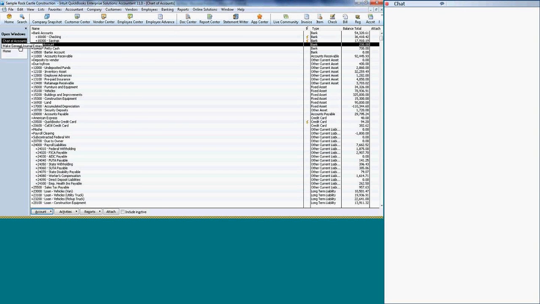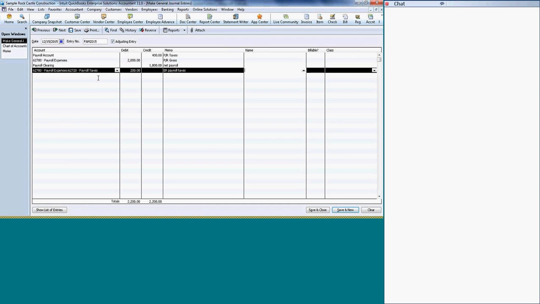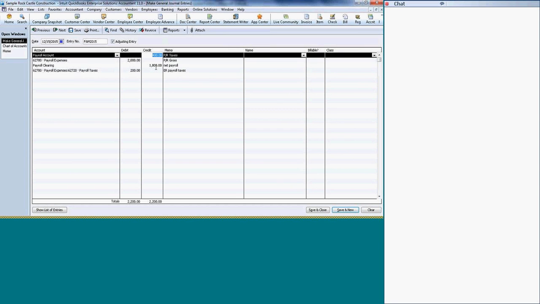Once you're done with all the checks, then you will enter what's called a journal entry. You're supposed to pay from your payroll account or from your regular checking account an additional $400 for payroll. According to our example, we have an expense of $2,000, which is gross pay, and additional employer's taxes of $200.